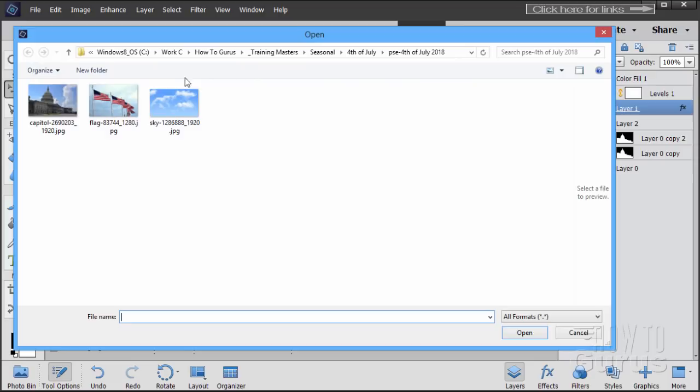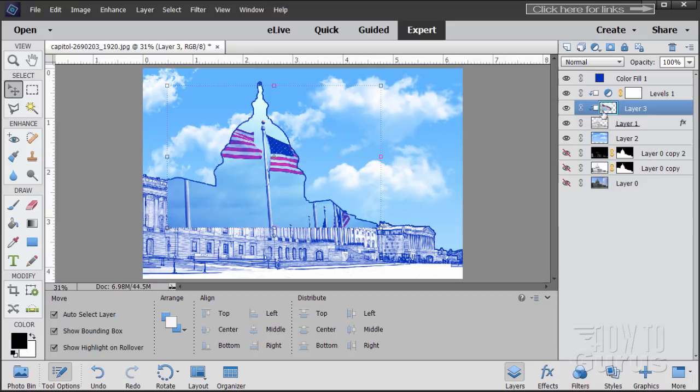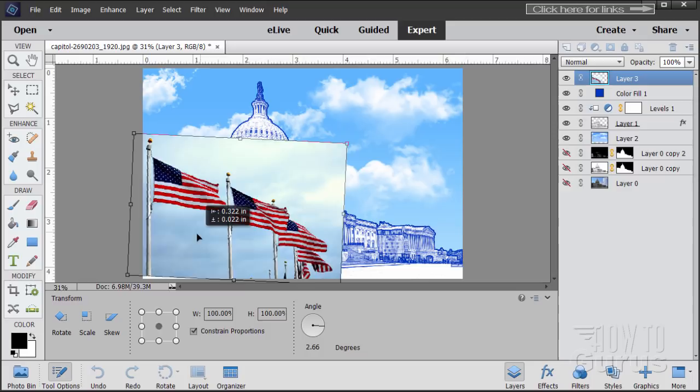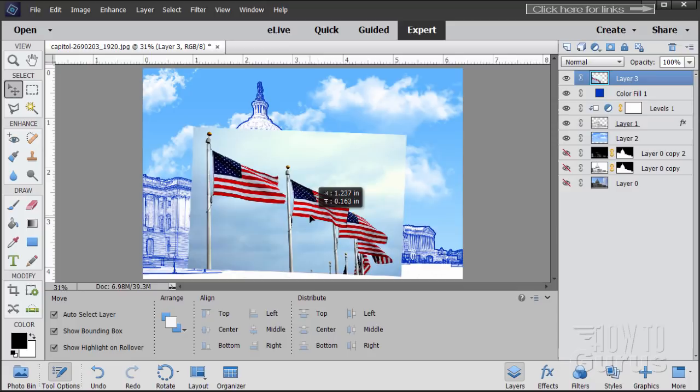Go back and open the flag image — just choose Open. I'm going to drag this in and place it onto the page. It came in clipped up at the top, so I'll move it to the top of the stack. It's kind of off to the left-hand side — come outside the corner to get the bent arrow, grab it and pull the flag around until it lines up nicely with that edge. That gets the flag nicely lined up.